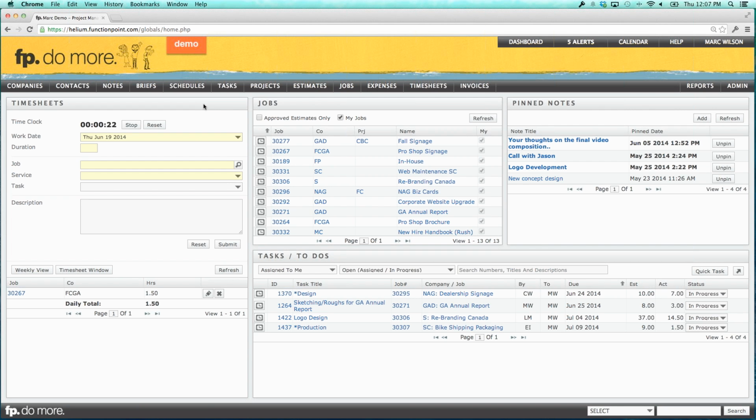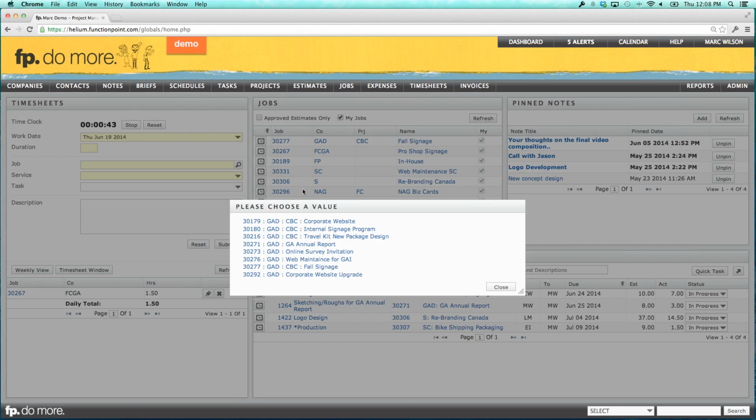Let's say I'm tracking to a job again, but I can't quite remember the name of the job. Let's say I'm working on a job here called website, and I'm not really sure the name of it, but I'm pretty sure I know the client it's for. It's for a client called Great Atlantic Insurance. So I might type in the word great into my job field here and leave the field, and that's going to show me a list of all of the open and active jobs for my client, Great Atlantic Insurance. Notice the tooltip shows me the job name and the client name.